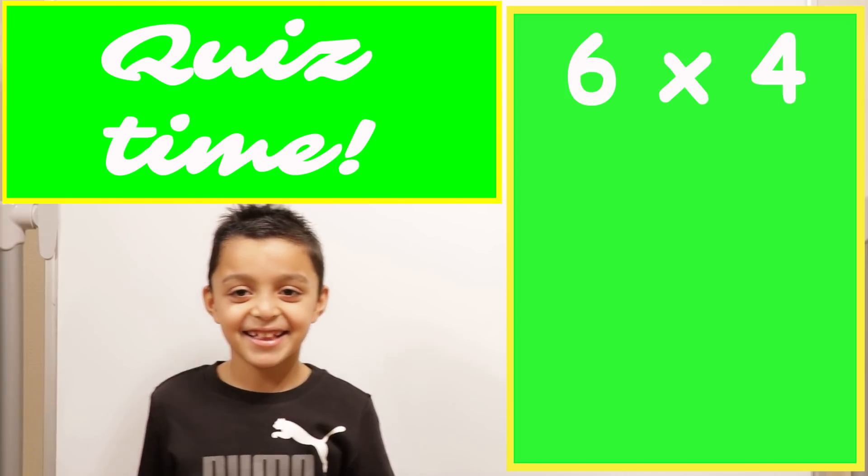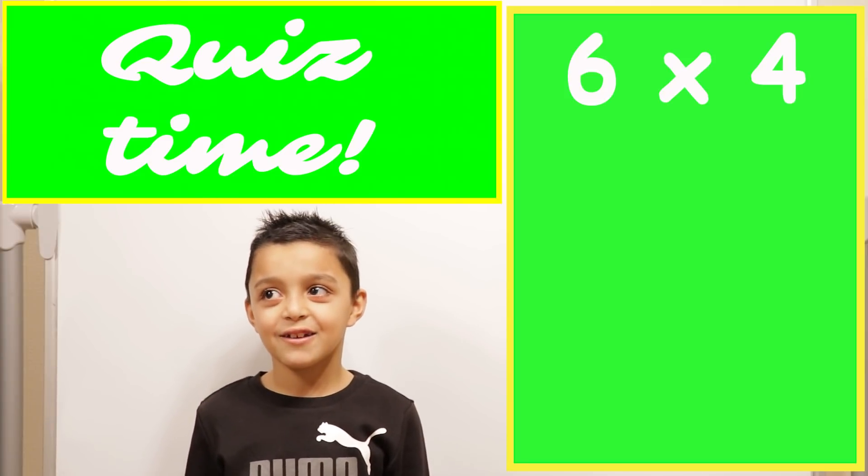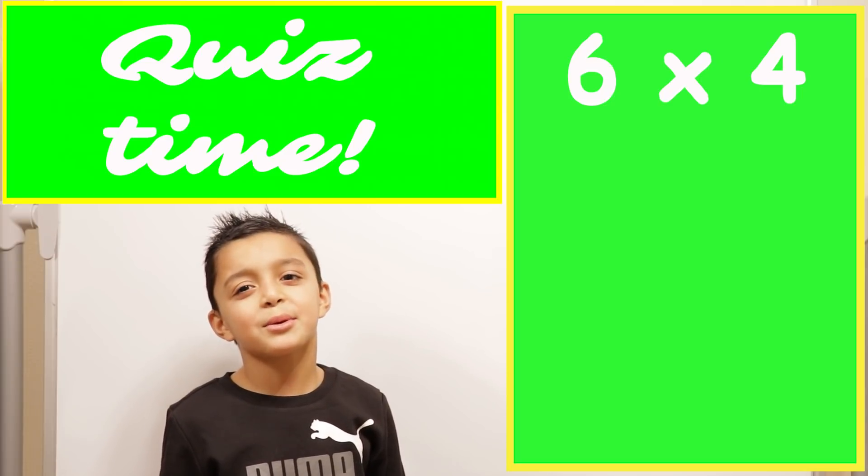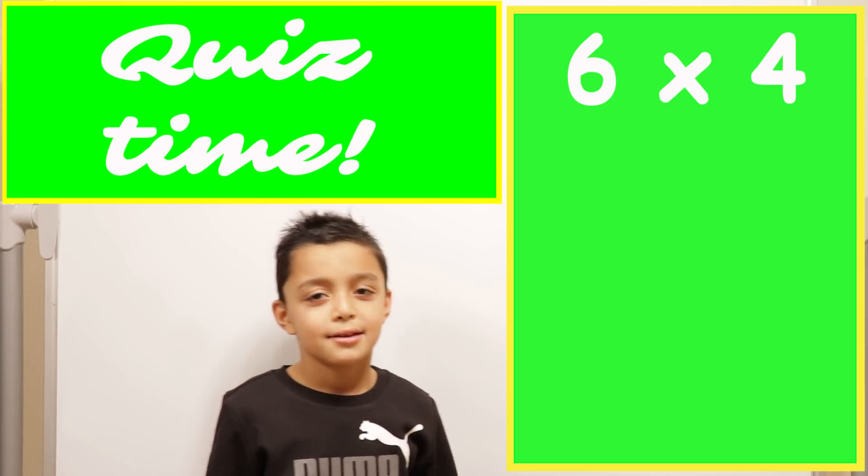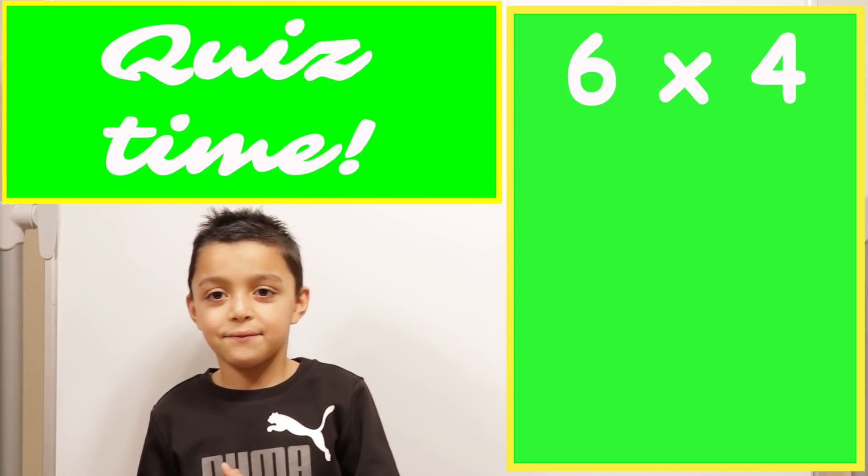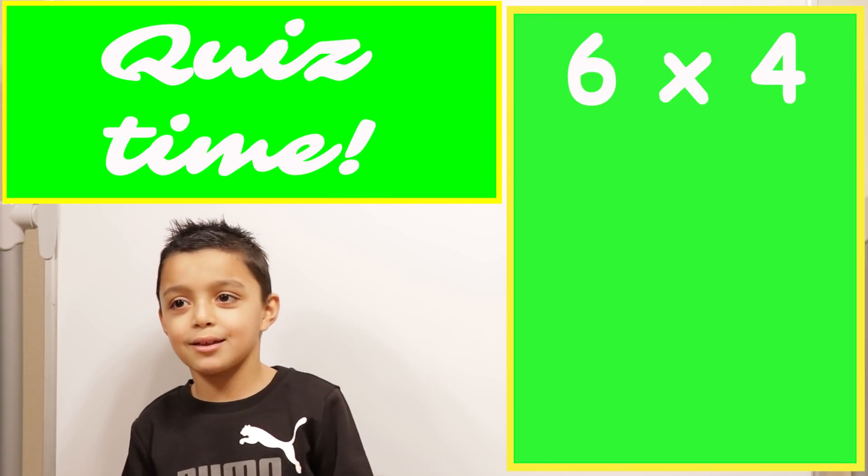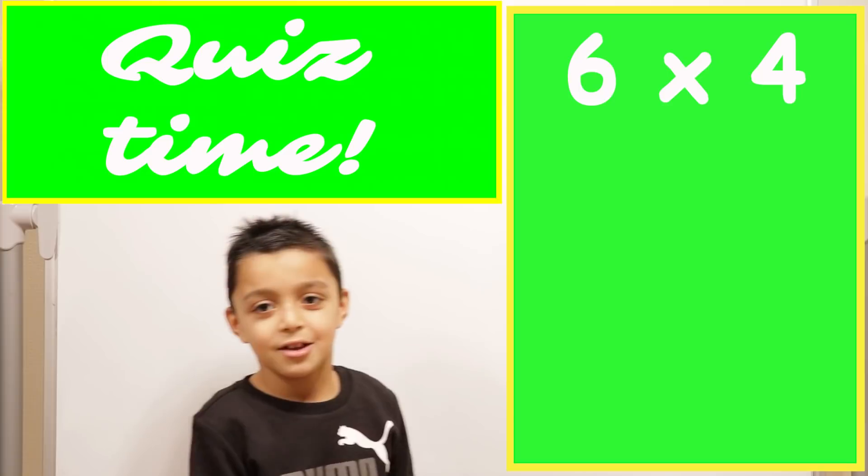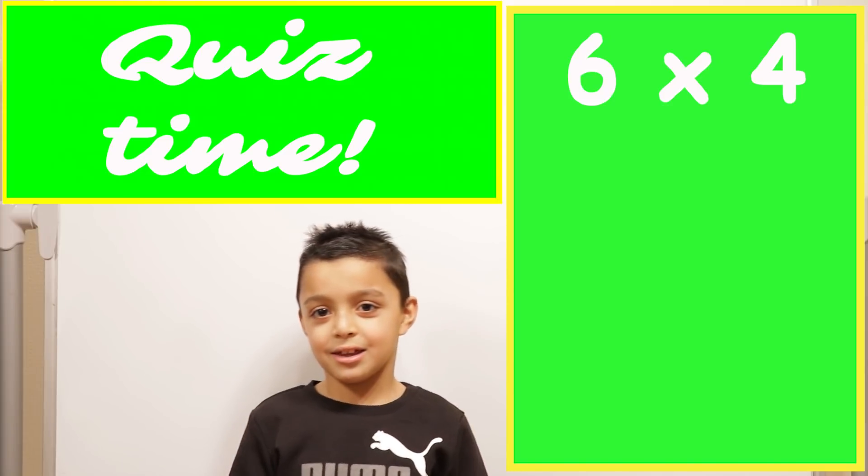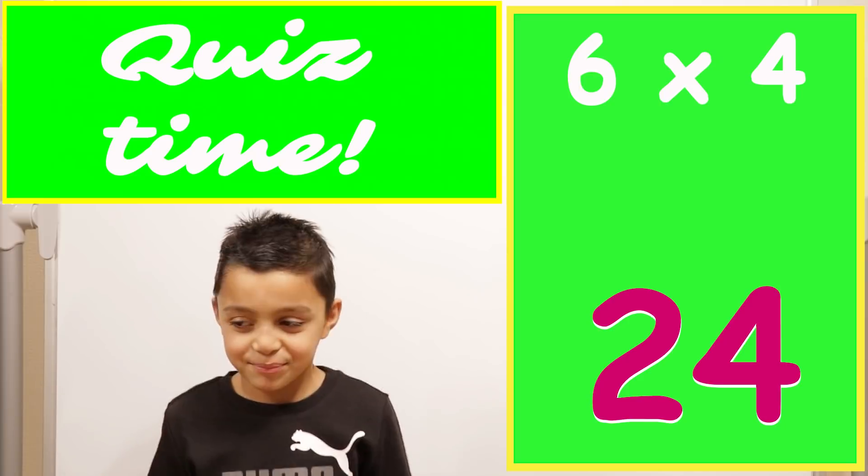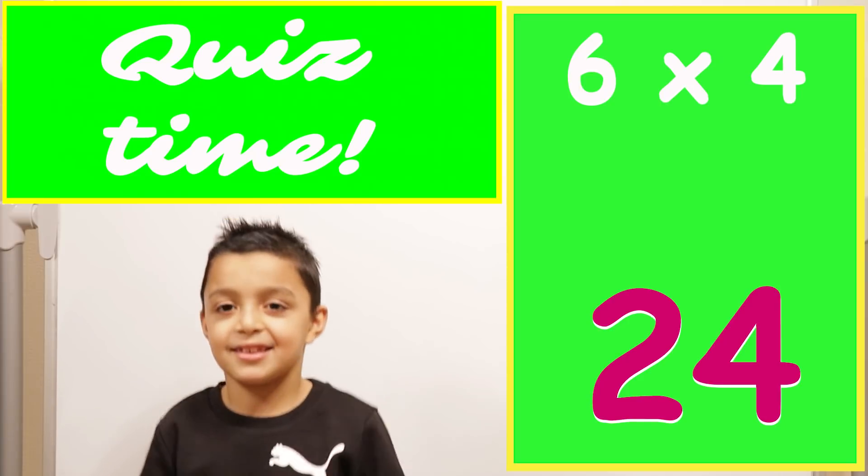Six times four. Twenty-six? No. Twenty-eight. Let's do it together. Six times four is the same as if we swap it around. Four times six. And then double six and double twelve. So we double this. Double twelve is twenty-four. There you go. Twenty-four. Okay, back to our quiz now.